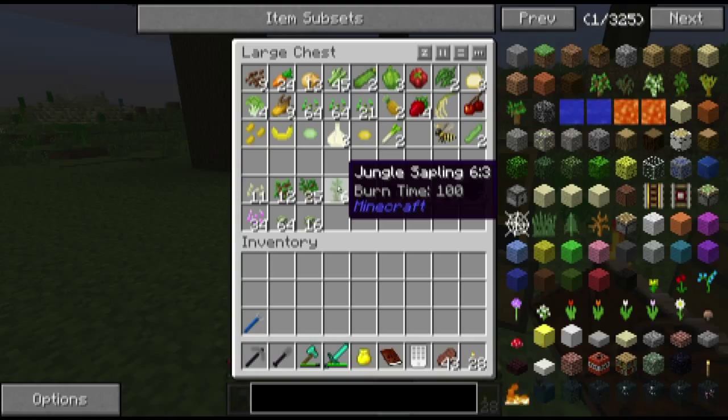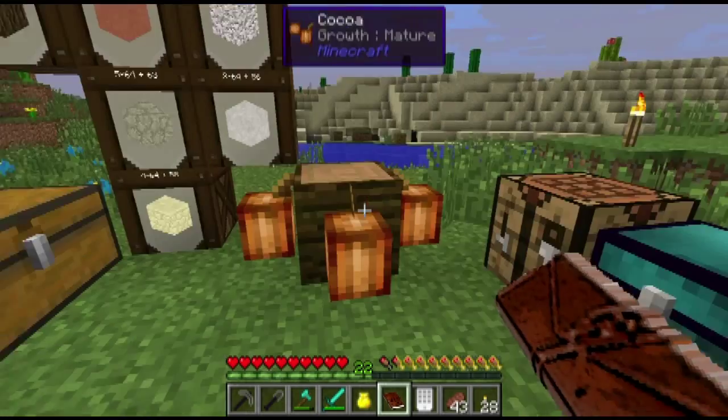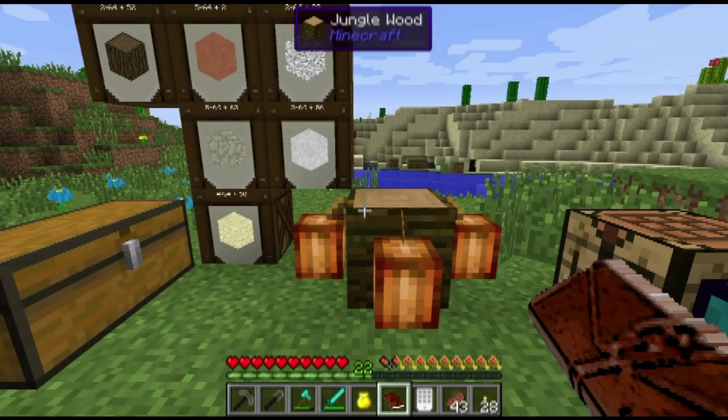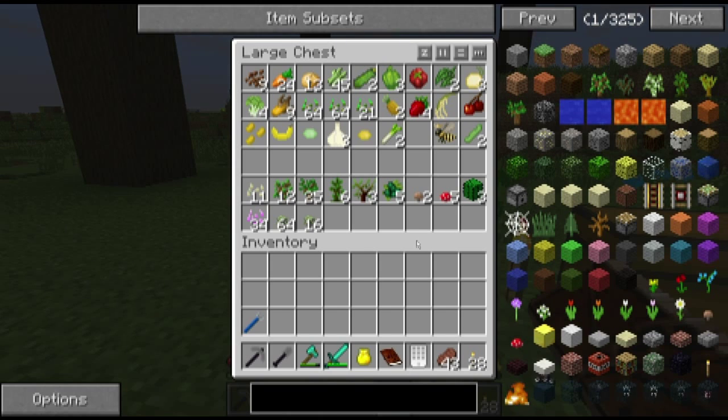I got some jungle saplings, which aren't necessary in and of themselves, but they produce jungle wood, which we're going to need as a medium to grow cocoa beans on. You can see my cocoa beans have been growing nicely there.